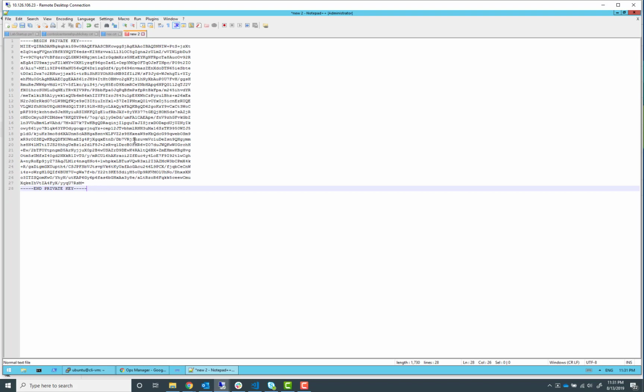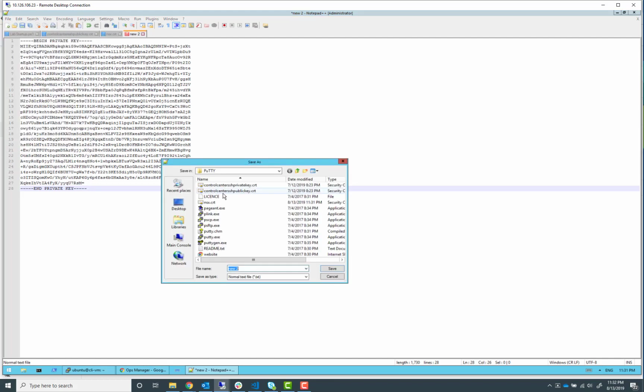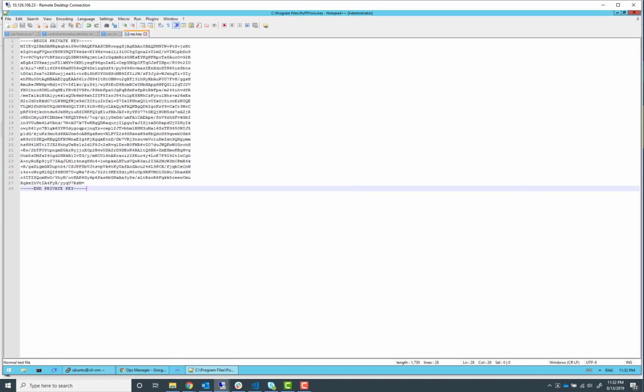And while we could use CLI to submit this information to the different locations, we're just going to save these files here since we're on the same workstation with our web browsers, and so we can upload these files directly through that manual process. Then we'll save this as nsx.key. I don't know why I'm saving these in the putty folder, but that's where they're getting saved this time.